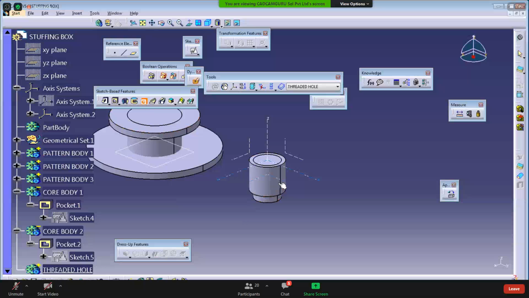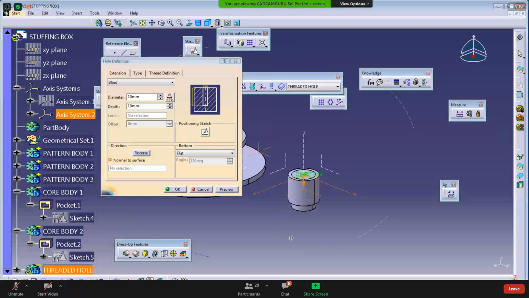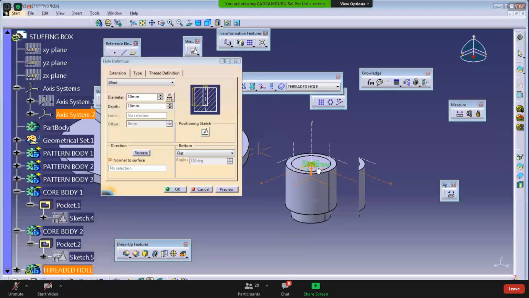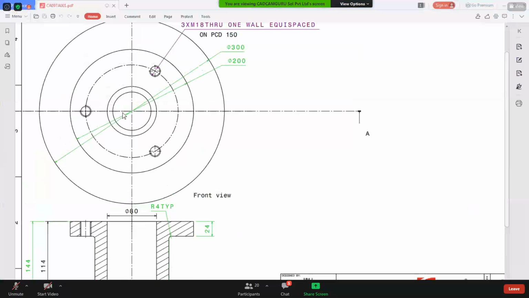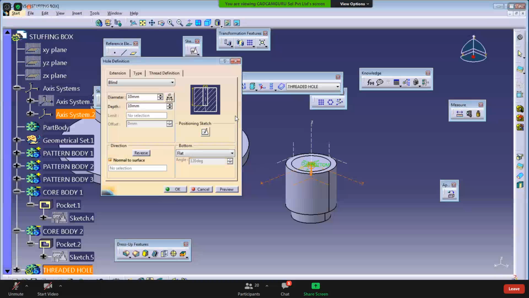Now for applying the hole, you directly select this hole. Take this face or a plane and define the location where you have to place it. Currently I am placing it at the center. I know it is not exactly at the center; there is a spacing. How much is the PCD diameter? 150. So from the center it is 75. Am I right? Yes, sir. But I am not creating it at the 75 mm distance. I intentionally created it at the center only. Now you define the diameter.